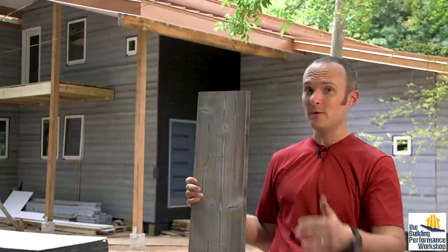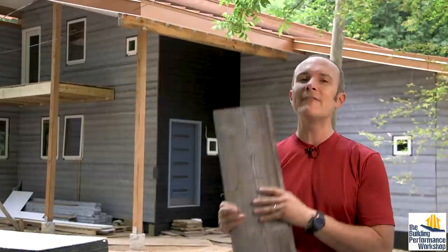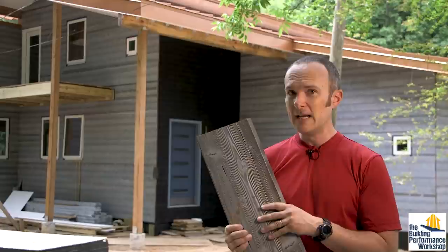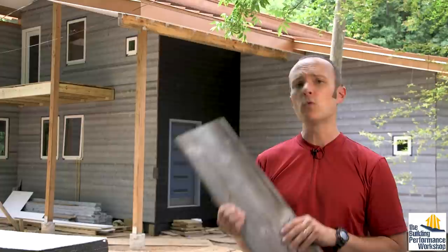Some people are probably upset about that because reclaimed materials are supposed to be the future and how we save the planet. But you have no idea where those reclaimed materials have been. You don't know what chemicals were soaked into them, you don't know what kind of paints were on them. It's kind of risky when you're talking about the chemistry of homes to bring something like that onto or inside of your home. So we're not really into reclaimed — also hard to control consistency.